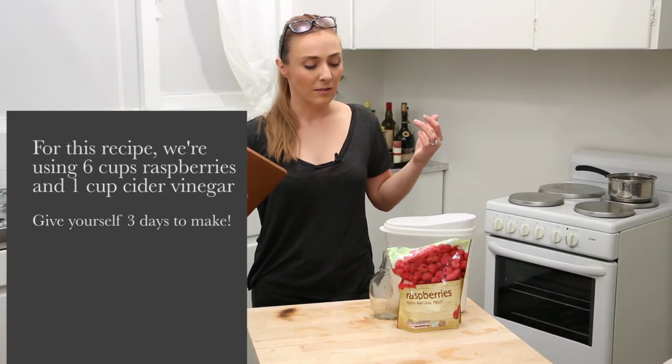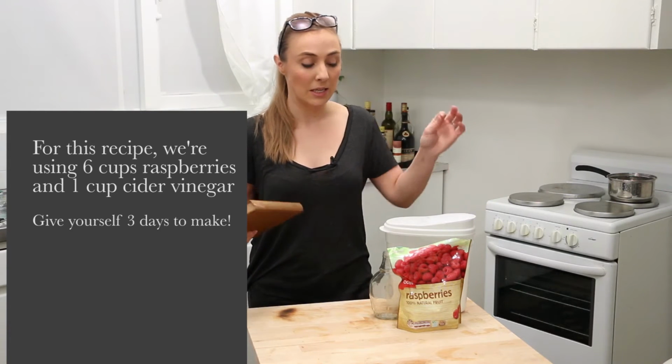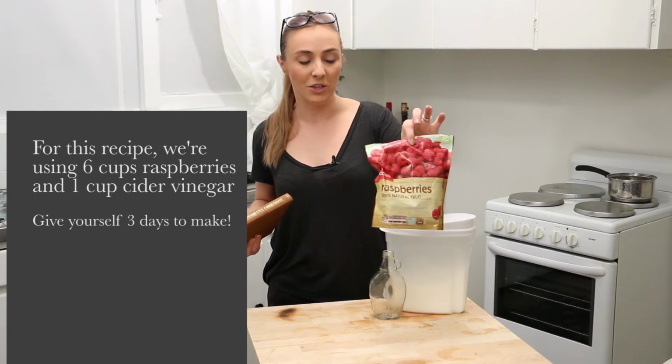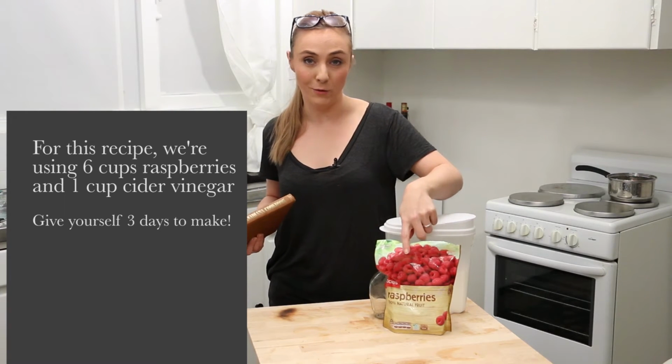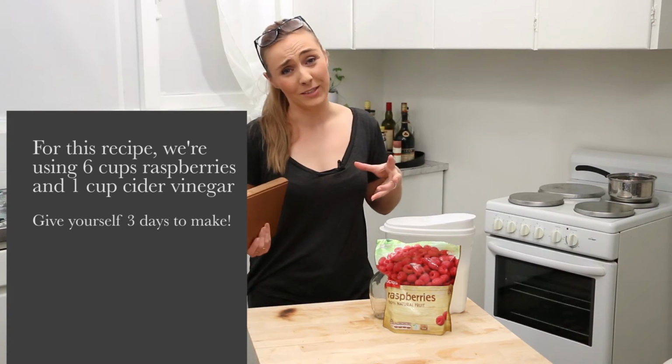Now, you might be able to get raspberries really easily in different countries. The best way for us to get it is in frozen form. So we're just going to use what we can, and we're going to use our frozen berries, and we're basically just going to break down the measurement so it's a little bit smaller in size.